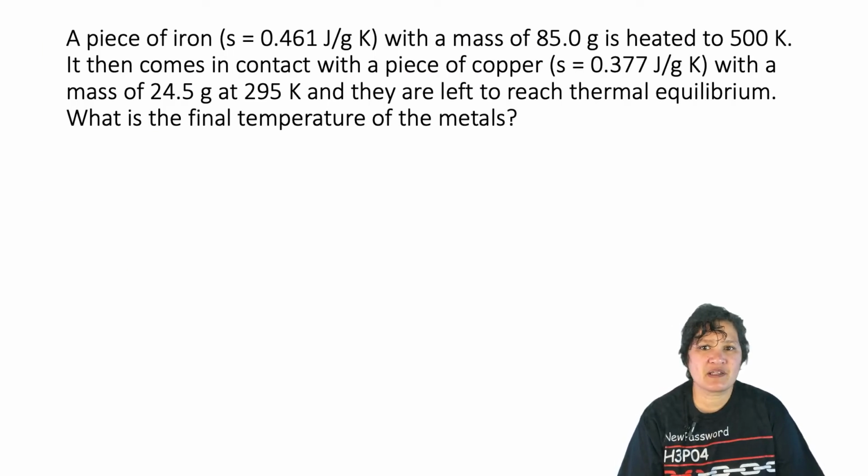Our last problem here is probably the most complex. What it describes is a piece of iron at a temperature of 500 Kelvin, which is pretty hot, coming in contact with a piece of copper at 295 Kelvin, which is basically room temperature. The problem says they are left to reach thermal equilibrium.